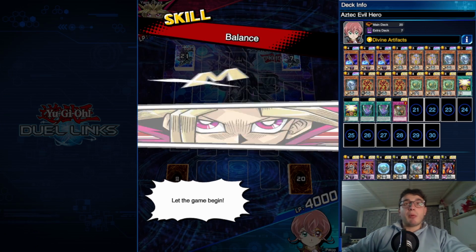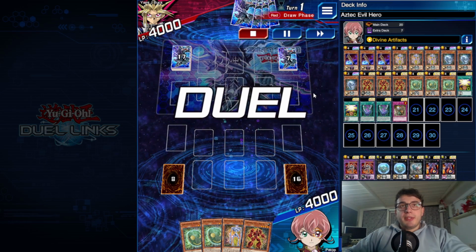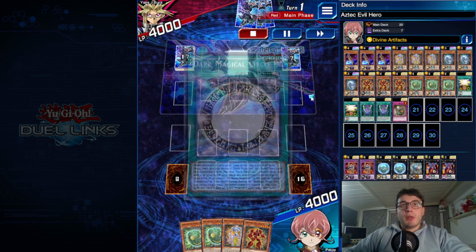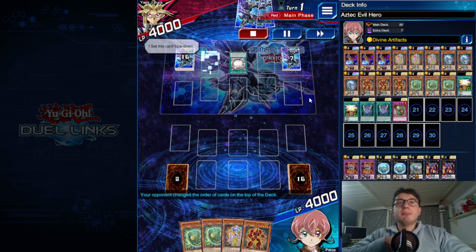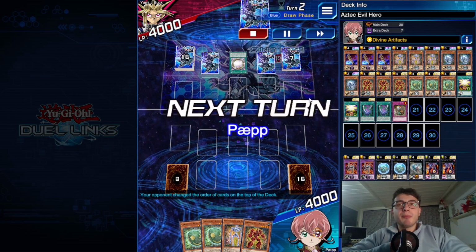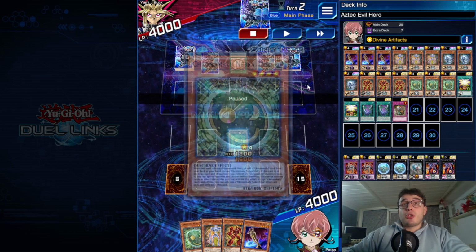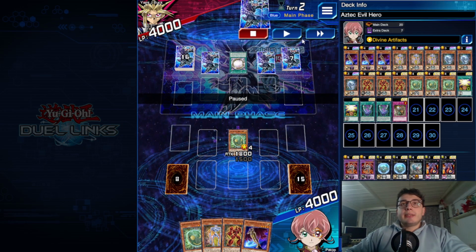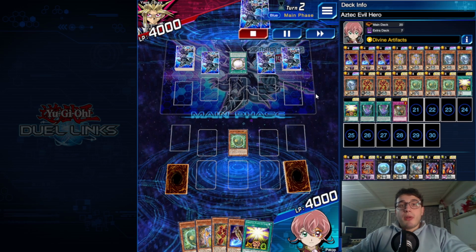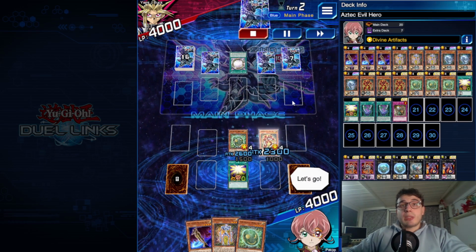Let's see what we got. We got a balance, and let's see what balance deck it is. So we've got Dark Magician, actually, and who knows, maybe this is my version of balance. Let's see what we got. It's got the circle, adding the navigation, so we know it can have the combo already. And so we just started with the Nebra Disc and adding the spell card just to make sure that we can special summon the Golem.